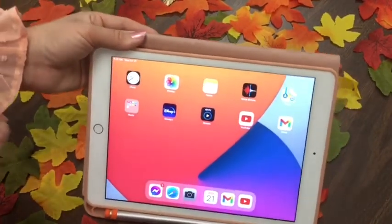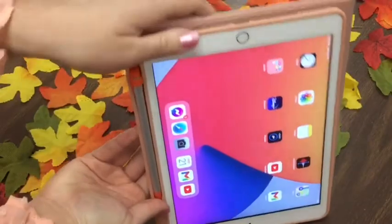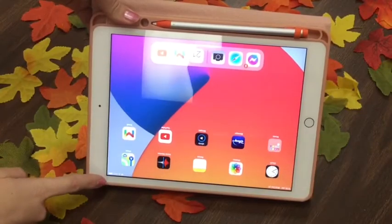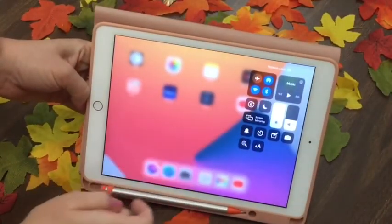If I don't want my keyboard to turn and I want to have it so it's always this direction, that's the button I would push. Now if I turn it, it does not turn. To turn this off, I need to swipe from my battery button. Right now it's over here, but normally it's at the top in the corner. Then I can push that lock button to unlock it.